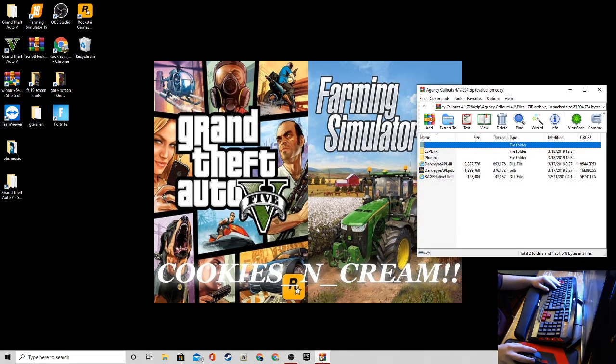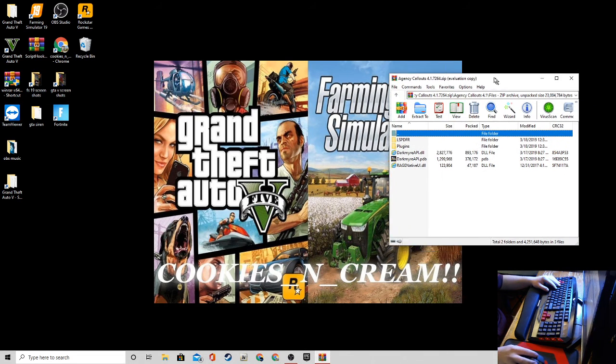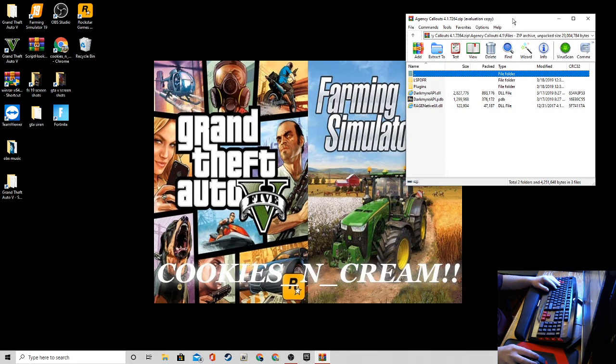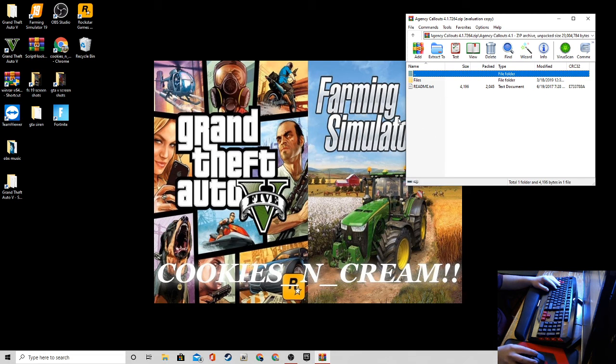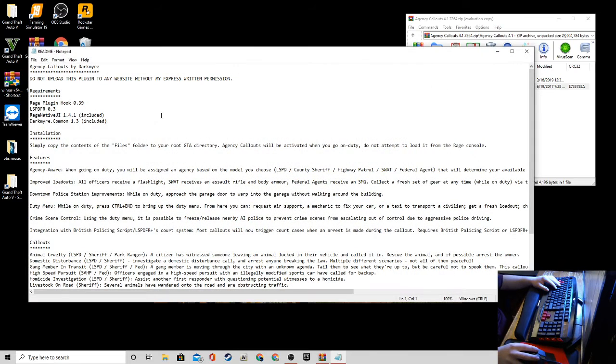Now you guys are going to pull up your WinRAR here. Right here, and it will come up looking just like this. You're going to double click Agency Callouts, and you can open the README.